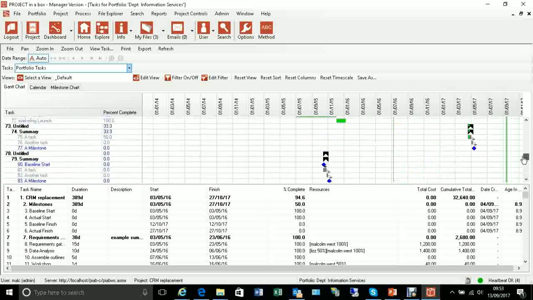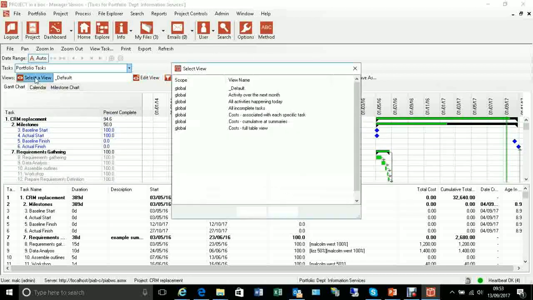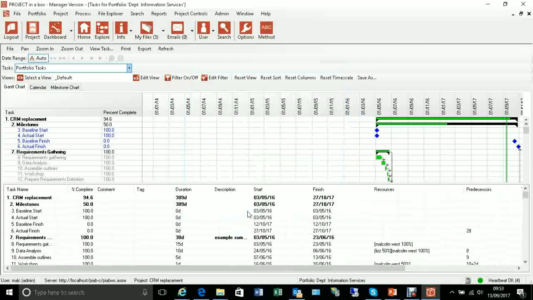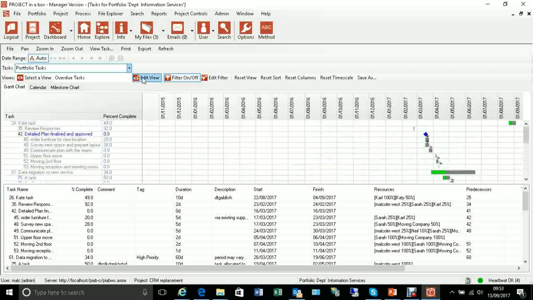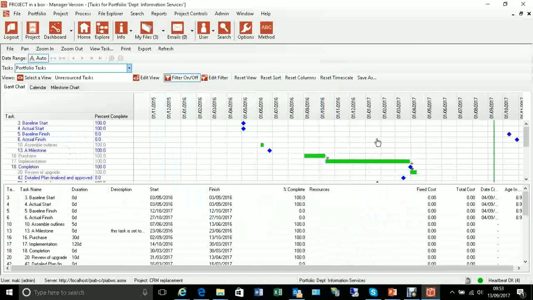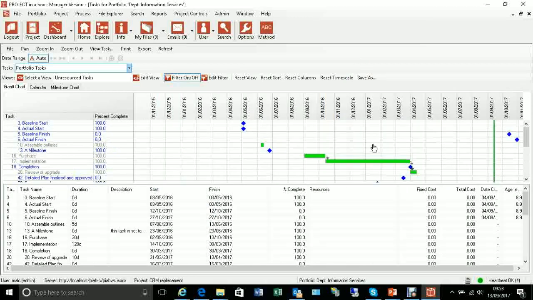Now obviously in many cases you can have thousands when you do something like that, and therefore the view here enables me to control that. So I can filter. If I just want overdue tasks, I can go away and just get the overdue tasks from the portfolio. We're showing here inter-project dependencies, by the way, as well. And I can also use these preset views to get a range of other things. Unresourced tasks. If it's not resourced, it might not be getting done, so I can pick up those and find who I might want to allocate them to.